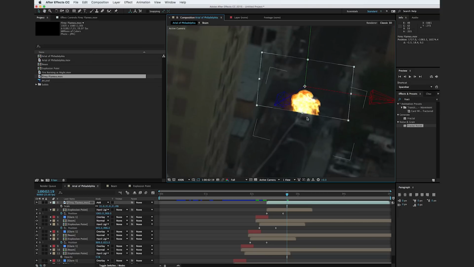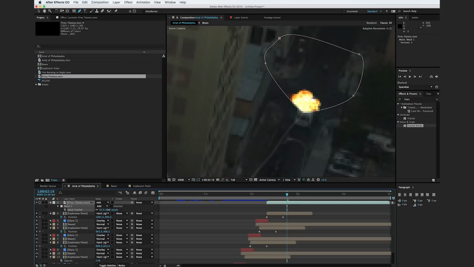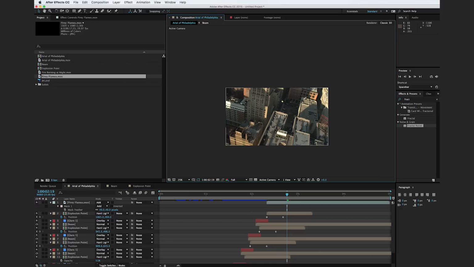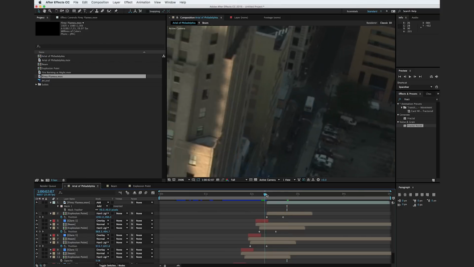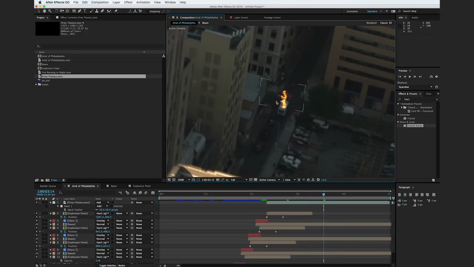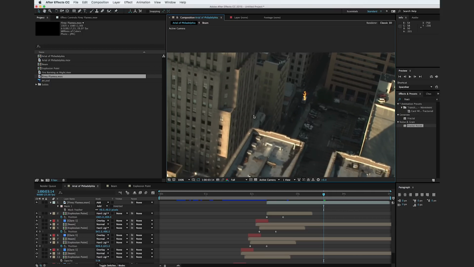And you'll notice that there's a hard edge on the bottom here. To fix that, I'm going to select our pen tool, and we can kind of create this little V shape here. And we'll just hit F to feather it out. So now, if we scrub through, we can see that the fire is on the car and it kind of stays there. And it's pretty bright compared to the rest of our scene here.